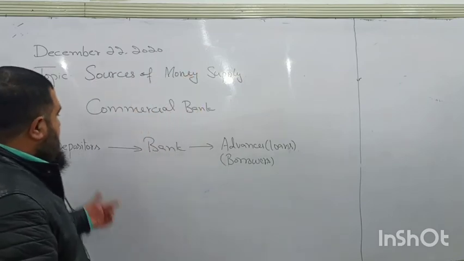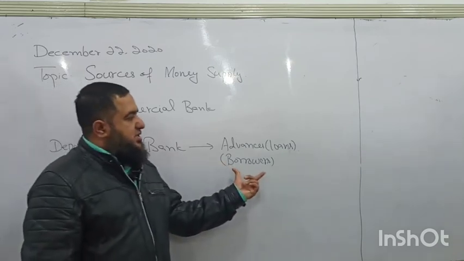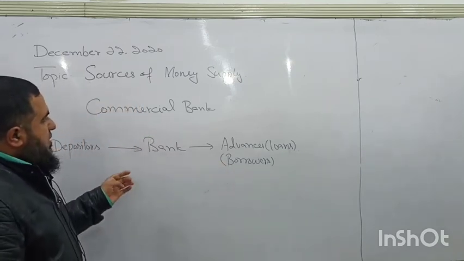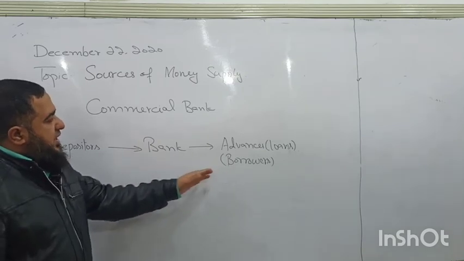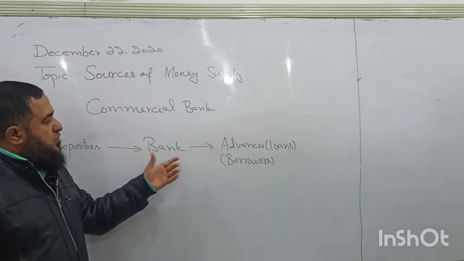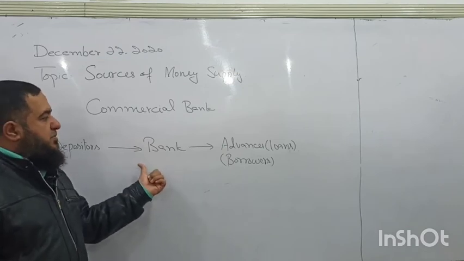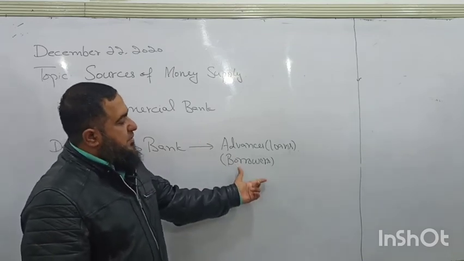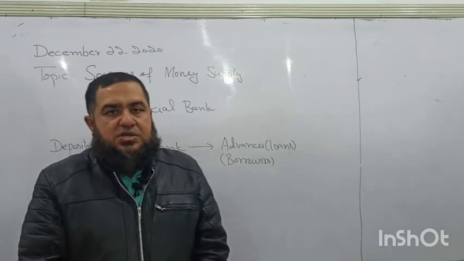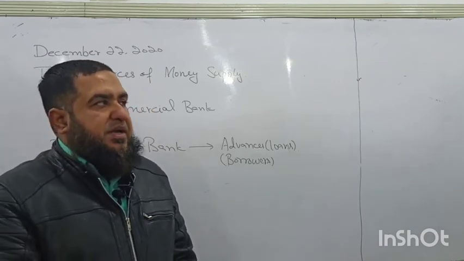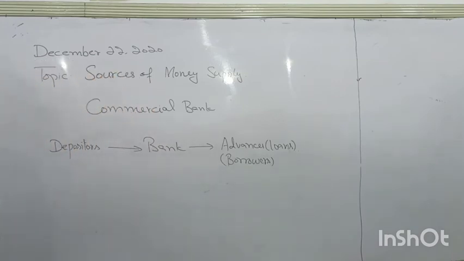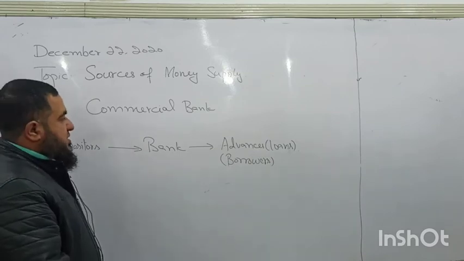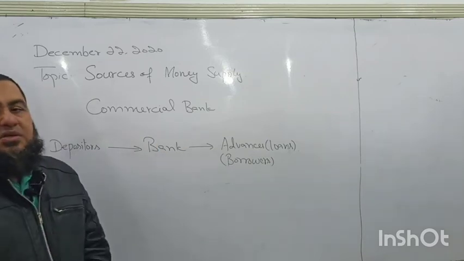So basically, this is the liability of the bank, and these are the assets of the bank. So when a borrower, instead of coming to us to borrow money, goes to the bank where we have deposited money, the bank, being the trustworthy institution, lends money to that borrower with an interest rate. After a year, the bank asks the borrower to pay the interest, and when he has completed his business venture, he has to pay back the principal amount as well along with interest, so the bank is able to earn interest from here.